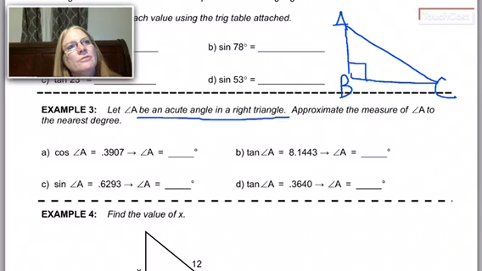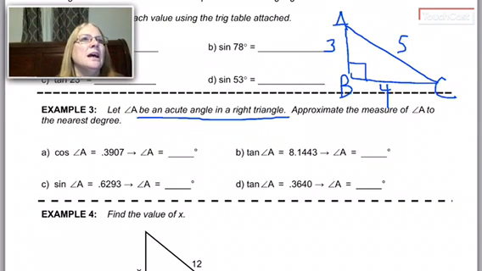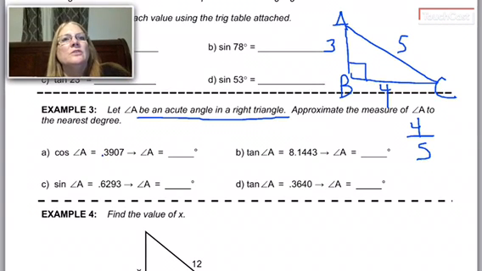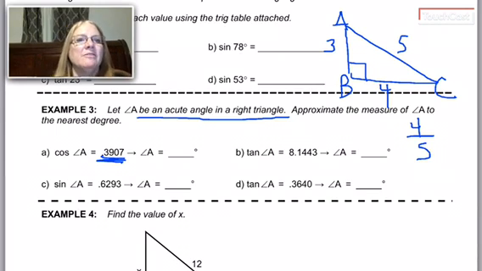Now, in the last video, let me put some measures here. Say that this was 3, 4, and 5. And so we said that the sine of angle A, we'll look at that one, is the length of the opposite over the hypotenuse. So in this triangle right here, the sine of A would be 4 over 5. Okay, and we expressed it as a fraction. Well, 4 divided by 5 can be put in your calculator and you can get a decimal answer for this ratio. So this is just the ratio, being expressed as a decimal instead of a fraction.